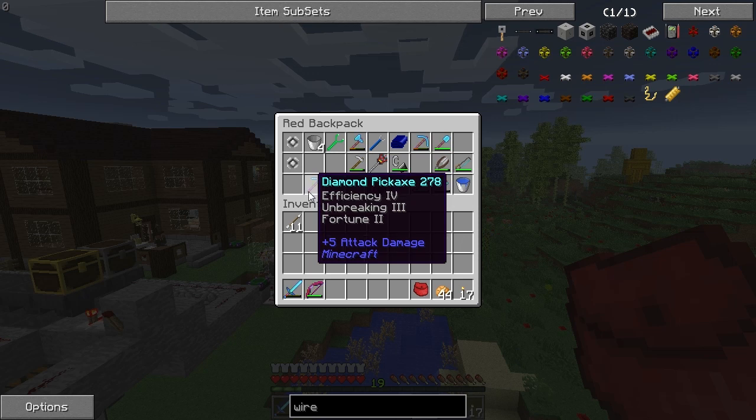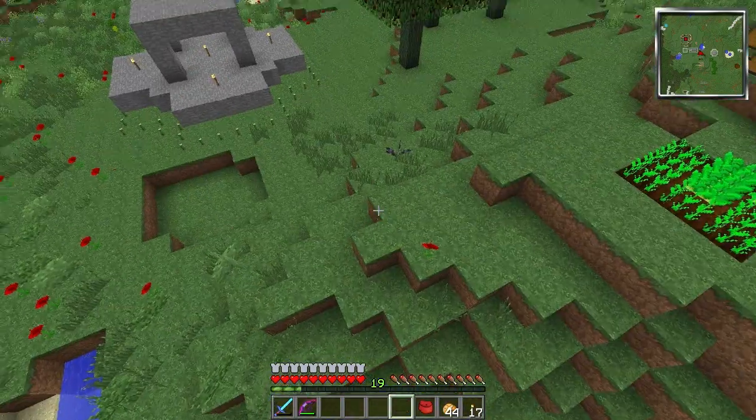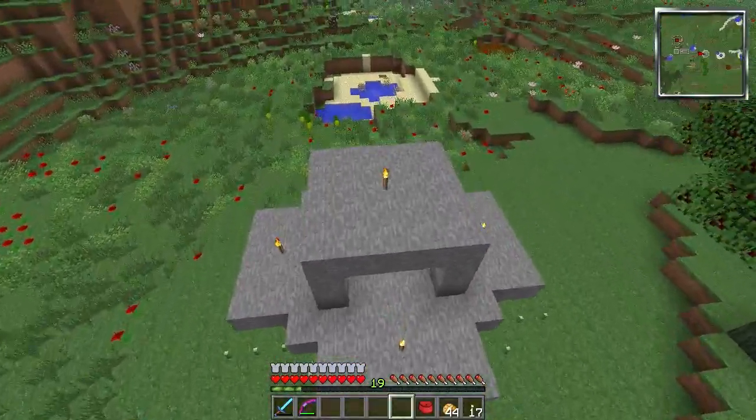I mean, I do have Fortune 2 on my diamond pickaxe now, which is cool. But with the Tinker's Construct, I can make one with moss, and it will repair itself. So, that's cool.